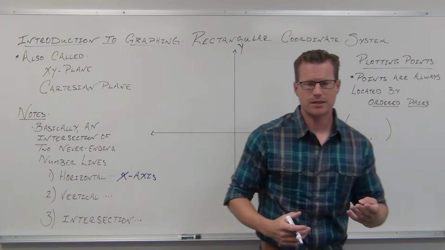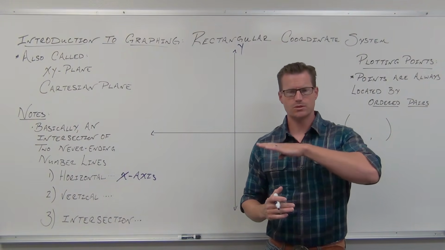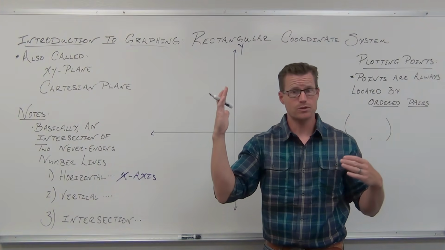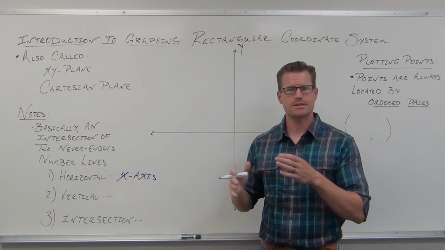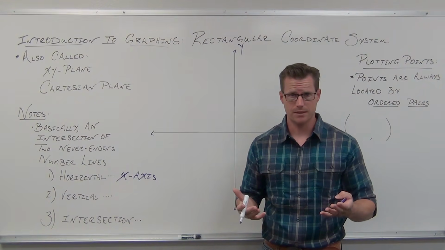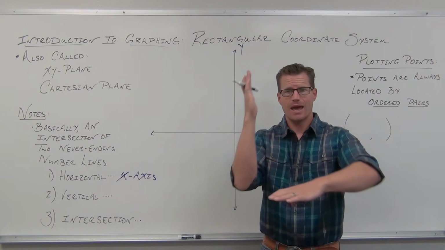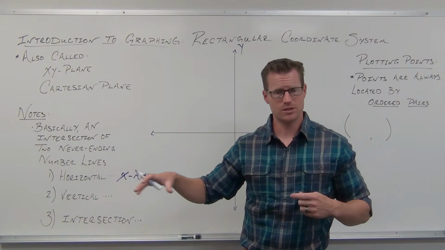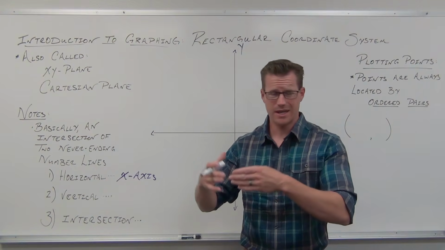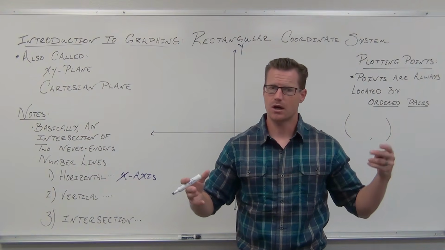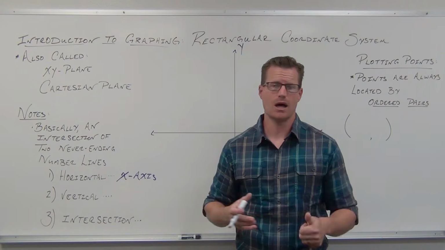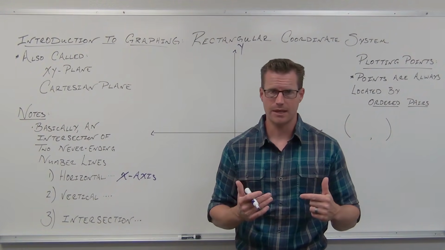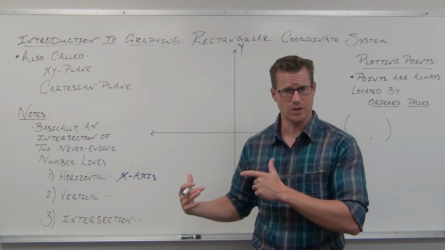Now, they intersect. If you have a horizontal line that goes forever, and a vertical line that goes forever on the same plane, at some point they are going to intersect. They have to if they go on forever and they don't have the same slope. Slope is something we're going to unpack way later, okay? So this is just getting us rolling. I'll spend the next lots of videos talking about how to get you really good at graphing lines. Later on, we're going to talk about parabolas, all sorts of shapes. Right now, it's just about lines, and it starts right here with really understanding how this stuff works.